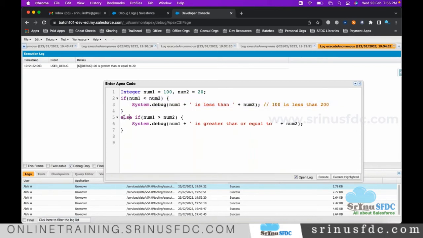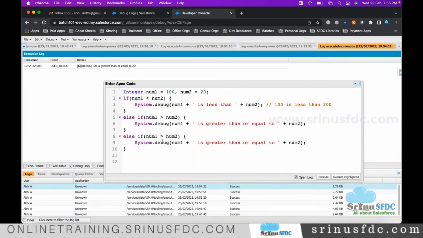If we use if, else if, and again one more else if, let's say I'm checking one more else if, is equal to this one. Out of all these things, which will execute? Okay, so we have to understand.